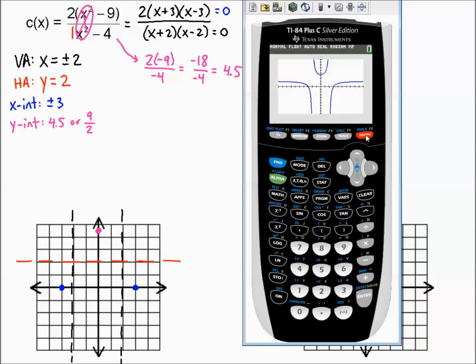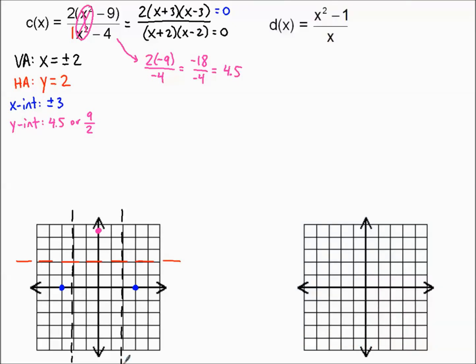Yep, I can see what's happening. So let's go over to here and put this part of the curve through that x-intercept, approaching our asymptotes. We have some sort of like a parabolic curve right here in the middle. I don't believe it's exactly a parabola though. And this part is going to go through that x-intercept. And there we go.